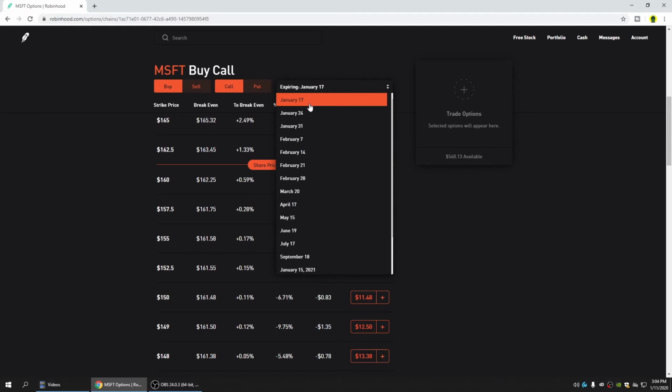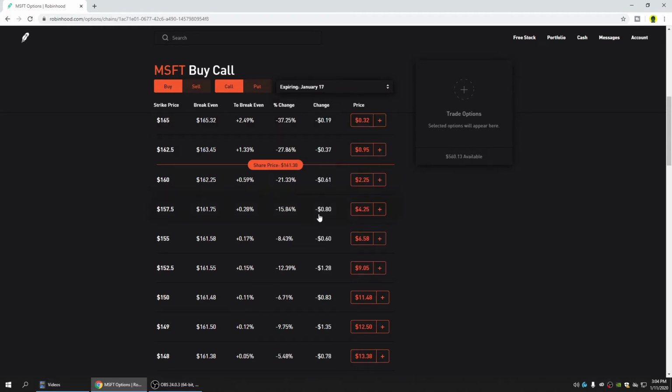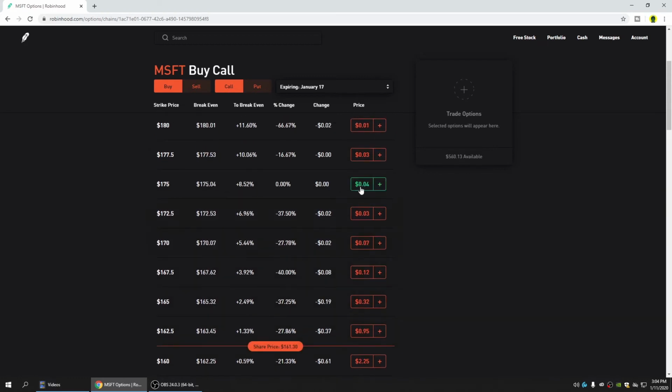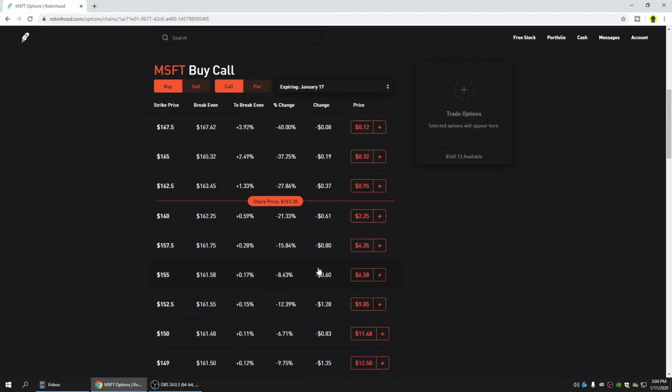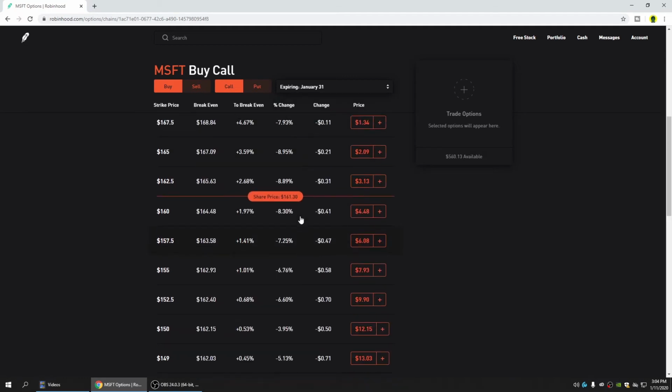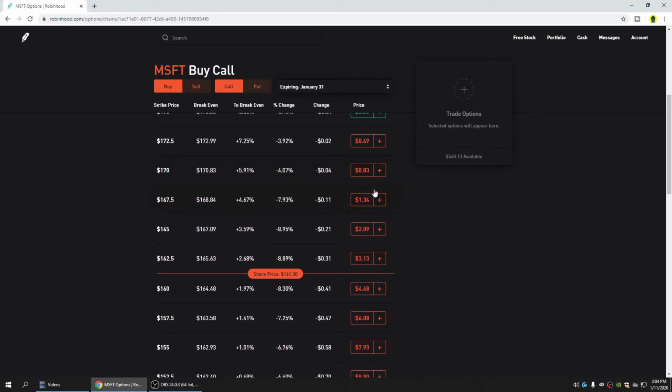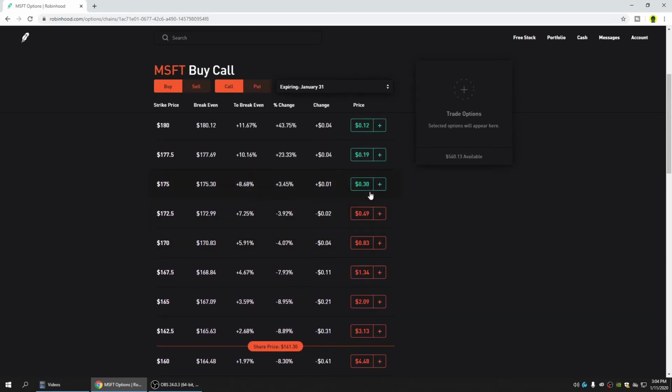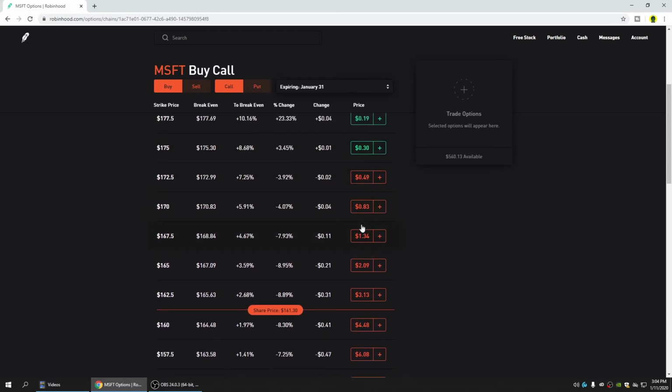Let's say we want a later expiration date. Let's go to January 31st. But first I want to show you guys the prices of everything. Just take a good note of all the prices on this weekly because they're all about to change. So boom, January 31st. See, everything moved about double or triple what it was. And that's really important to note because that's just how the market values these contracts.